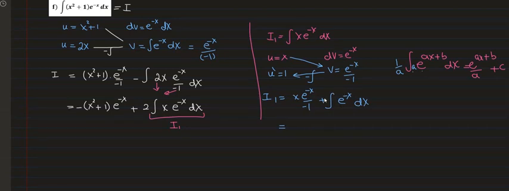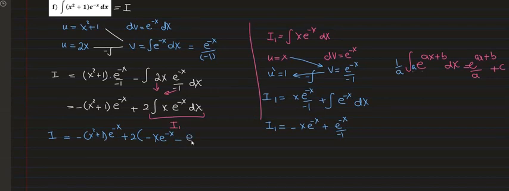And this integration we can solve simply because we know, like we did here. So we can say that this term now is a negative term plus the integration of e to the power of negative x, which is itself divided by -1. This is the I1 finally, right? So we are going to plug it here and say that our integral is that term plus 2 times, and open a bracket and write what we got from I1. We can write it minus and finally plus c. So this negative times positive turns to negative here, and finally plus c.